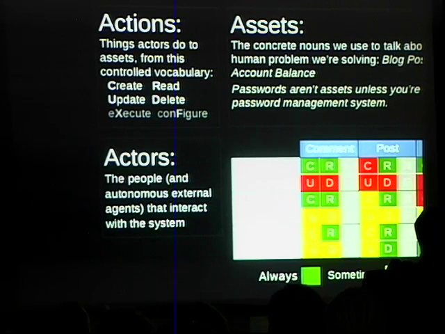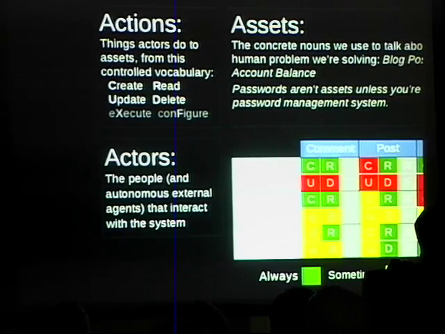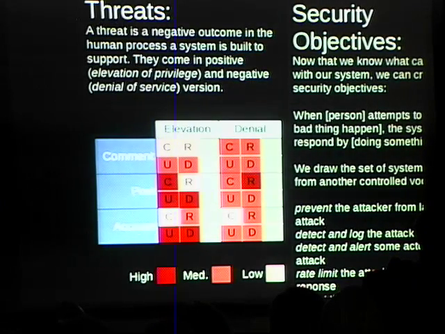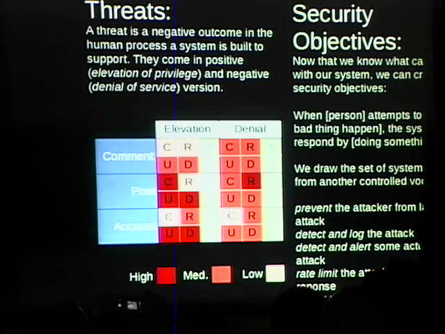So you have a set of rules that kind of get associated with these things. And this gives you not a perfect mapping for the requirement structure of an application, but good enough. And with a lot of this stuff, what we're trying for is formal enough to let us make meaningful statements, but without getting bogged down into the code provability nightmare. So from this matrix, we can come up with a set of threats. And so threats basically come in two kinds. They're either elevation of privilege or denial of service.